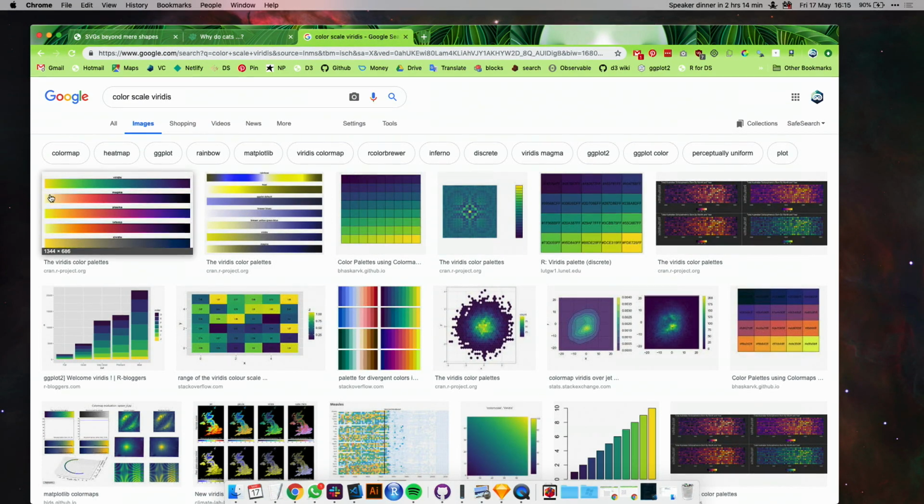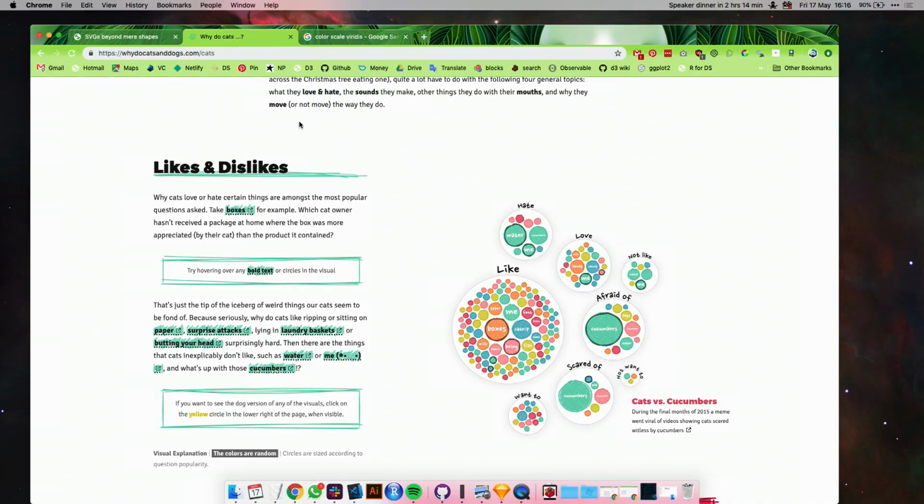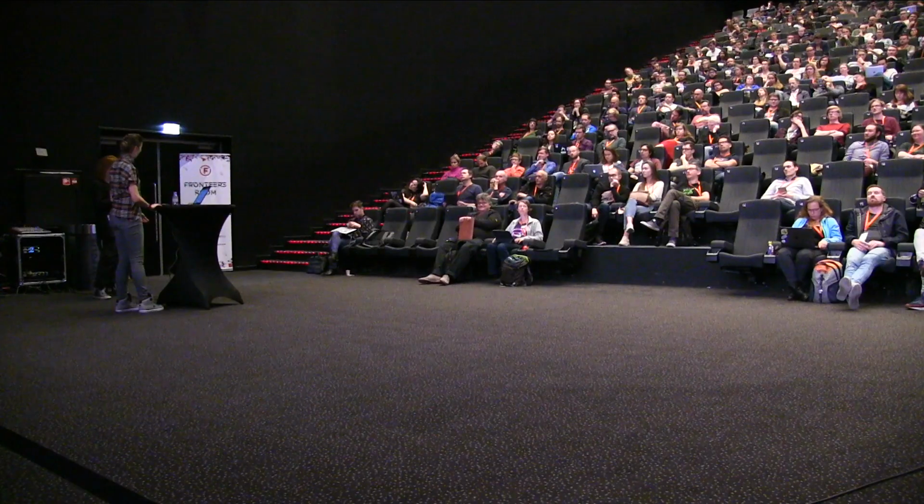So this one goes from light to dark in a monotonous way. So if I were to print this, you would see a black to white gradient. So these are ways that you can deal with that. And sometimes you need to figure out, you can maybe use a darker green versus a lighter red. So it's kind of like testing it out and seeing when it is important. Maybe for this one, for example, it's actually not important to see what these colors are. They're just there for like a visual pleasantness. So then it doesn't matter. Testing with real users. I think that's the only thing you can do.